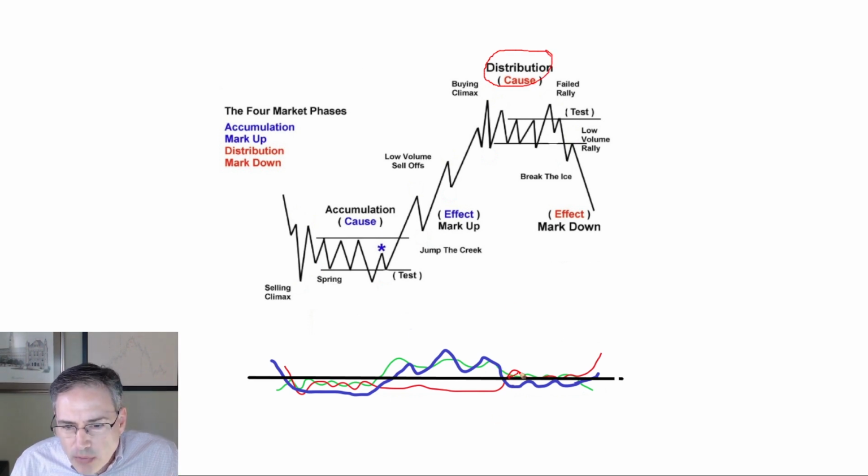You notice how all three lines are actually above 25 throughout that whole period. That is going to be more symptomatic of a topping phase or a distribution phase, where you could have low ADX, but notice how instead of being low and moving sideways like this, it's actually volatile. It's moving up and down under 25. Now, it might even poke above 25 every now and again, but it can't stay above there while it's going through this distribution phase because you don't really have trend strength.